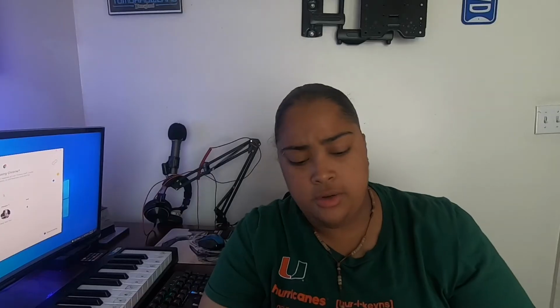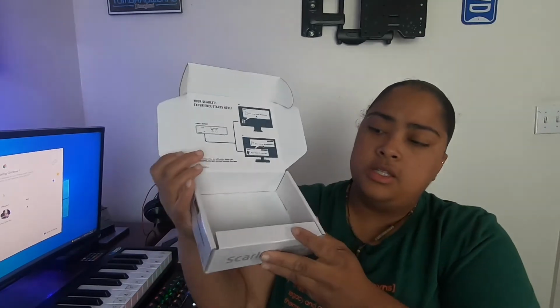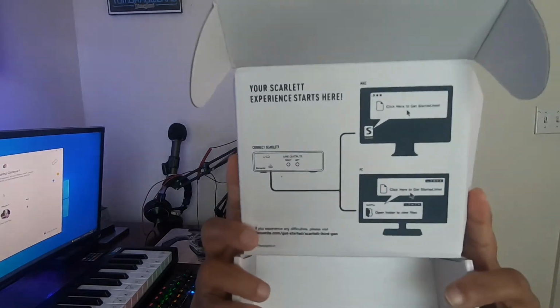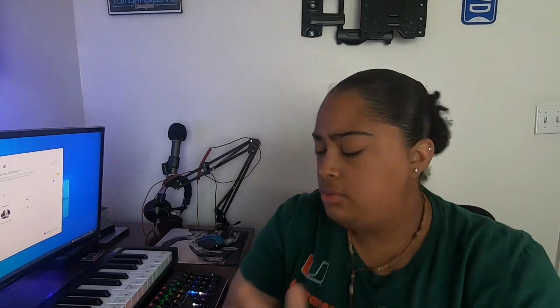Let's get it. So there's not much to this at all, considering the fact that the box had no instructions. I'm going to show you what the box has. BRB. Okay, so this is the box it came in, and yeah, it's just like Sega. This is literally the instructions. That's all it says. It says plug it in, and then that's it. Let's plug it into my computer.